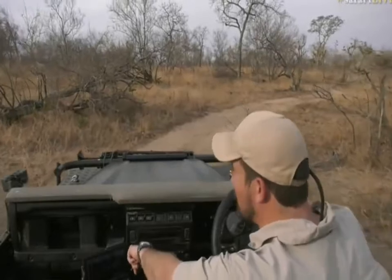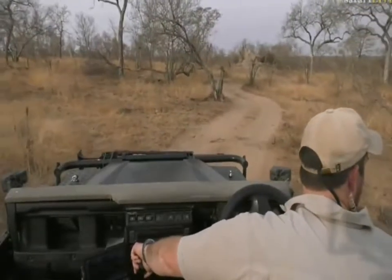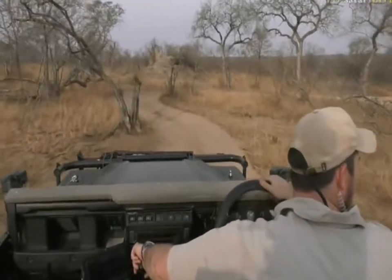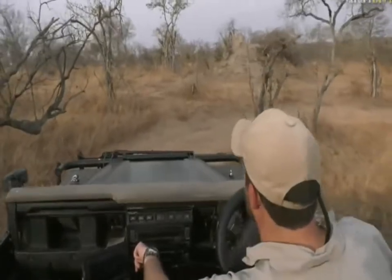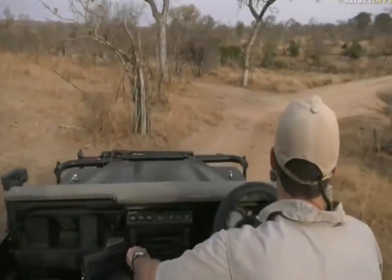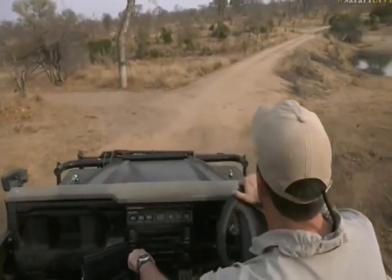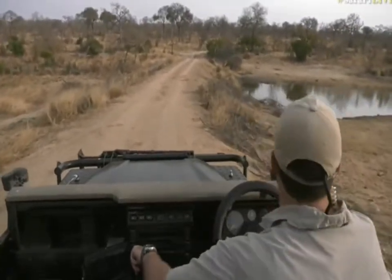Sorry, impalas, I just want to try get round and see if we can't find our Egyptian goose quickly. I'm sure there must be an Egyptian goose here somewhere. There's always Egyptian geese at Treehouse Dam. Of course, that's how it goes, when you're looking for something and you get to an area like this and you think, oh, I'll find it, no problem. Then you look and there's nothing there, and it's a bit perplexing, actually.